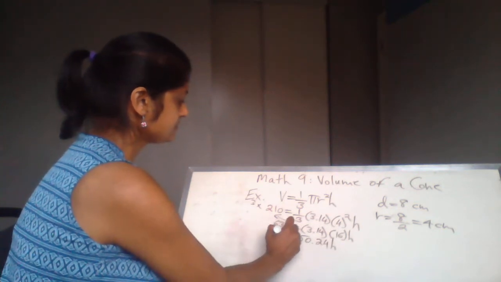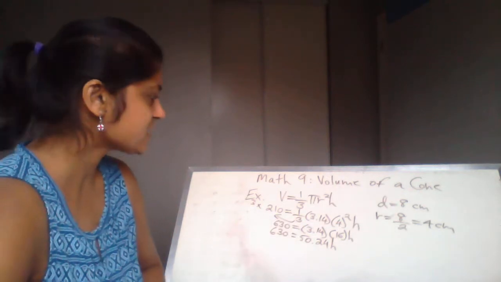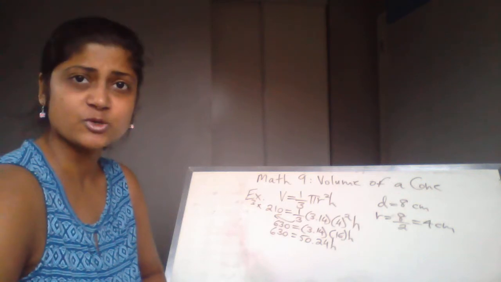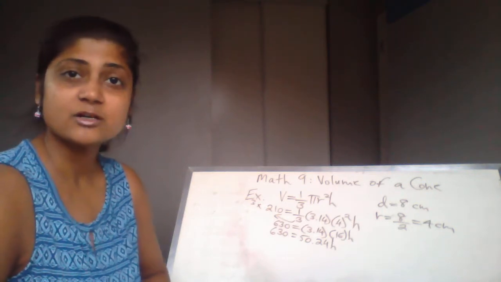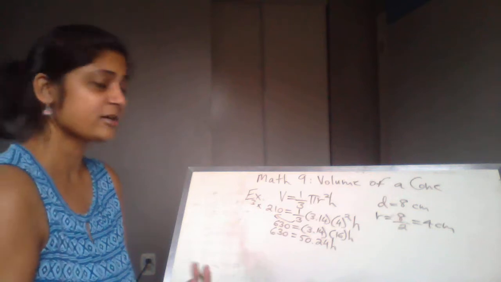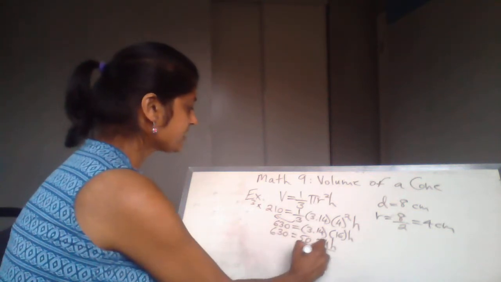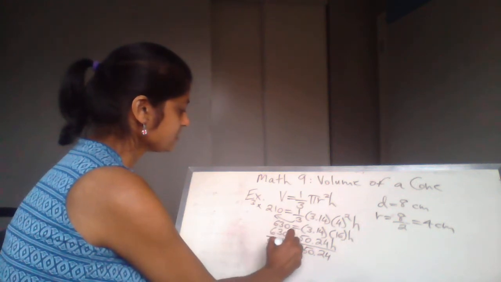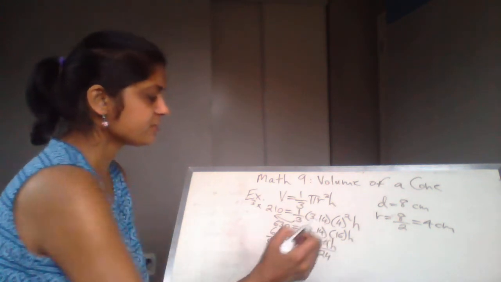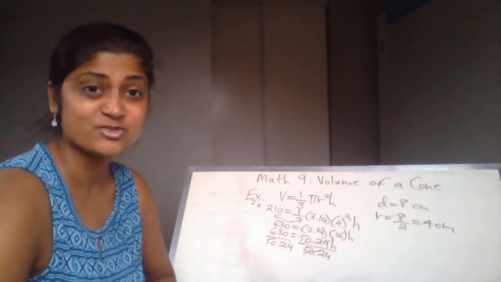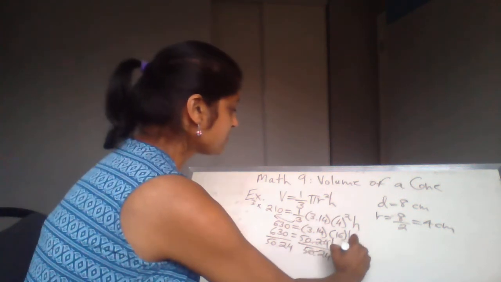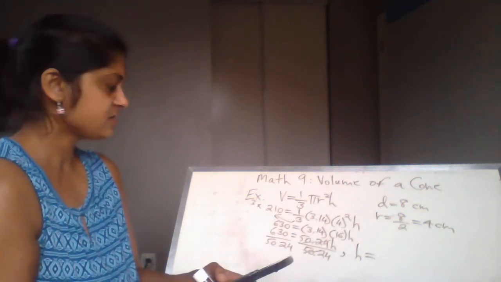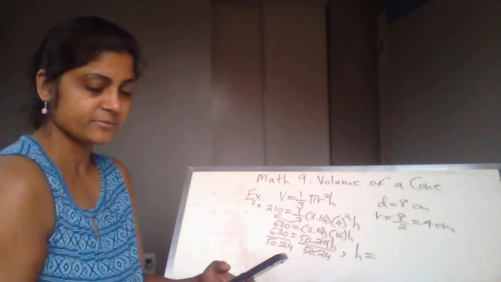Okay, everyone can see that? So we just did 16 times 3.14 in this one step. This is just to show you that it's like a simple equation. I can always skip some of the steps after I get really good at this. We're going to divide it by 50.24 on both sides. And the reason again that we're doing that is so the 50.24 cancels out, and what I'm left with here is going to be just the height. So I'm doing 630 divided by 50.24.